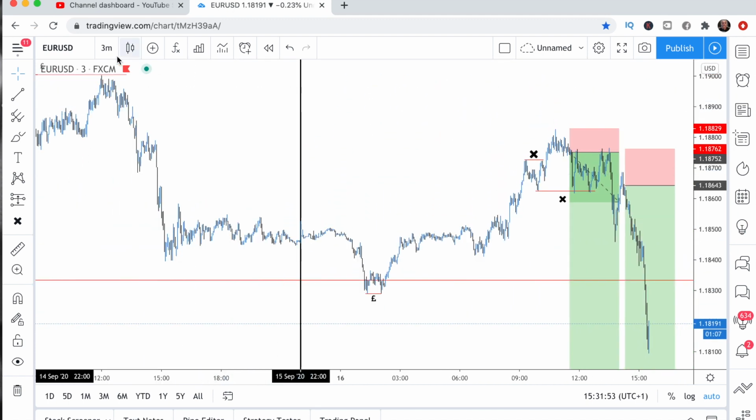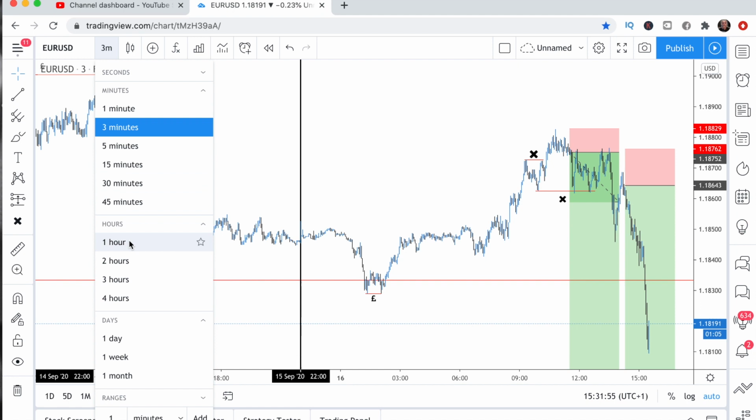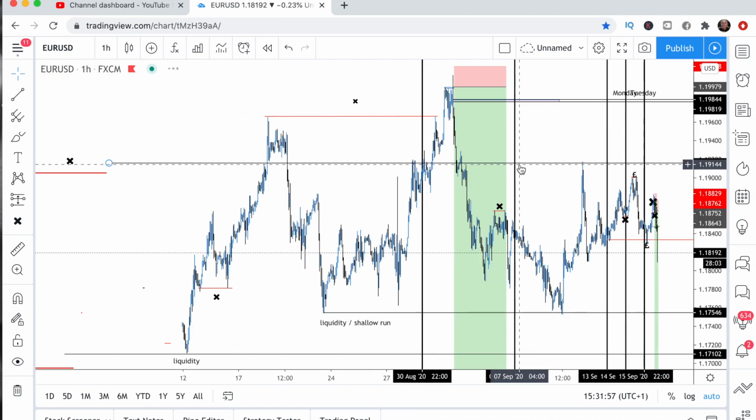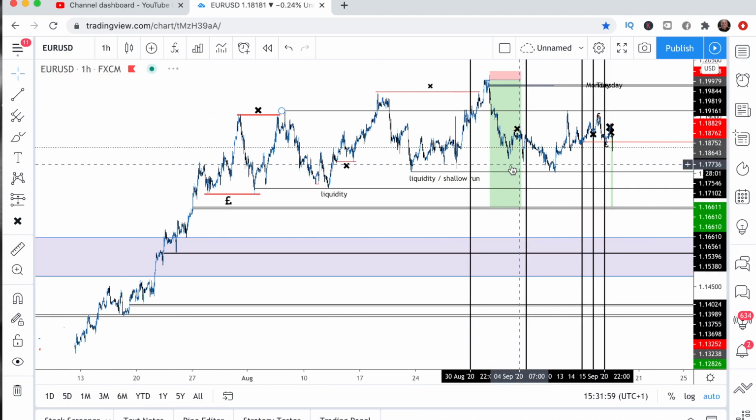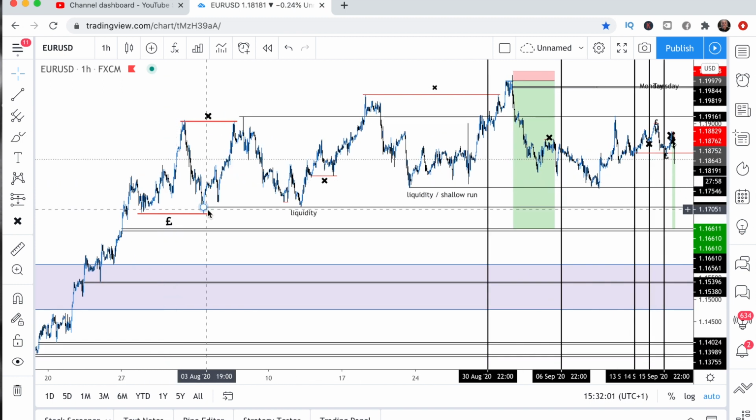So let me quickly give you guys my overall target for EU. This is a big one. You guys know I showed you in one of my other videos already. My ultimate target for EU is for it to get down to this liquidity point, take all of this liquidity down here, take the double bottom. Once you get the double tops and double bottoms on the higher time frames, those are even better. They will be a draw on price, so price will draw towards the liquidity.